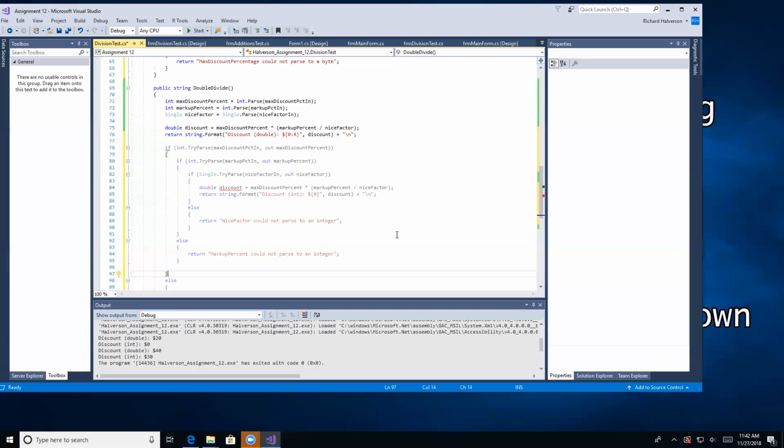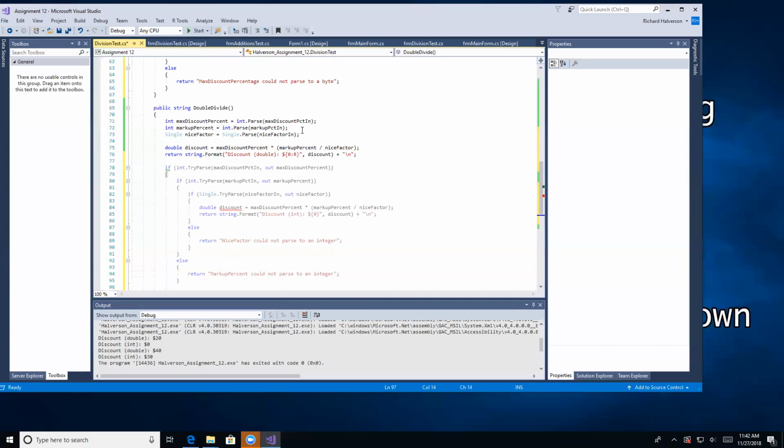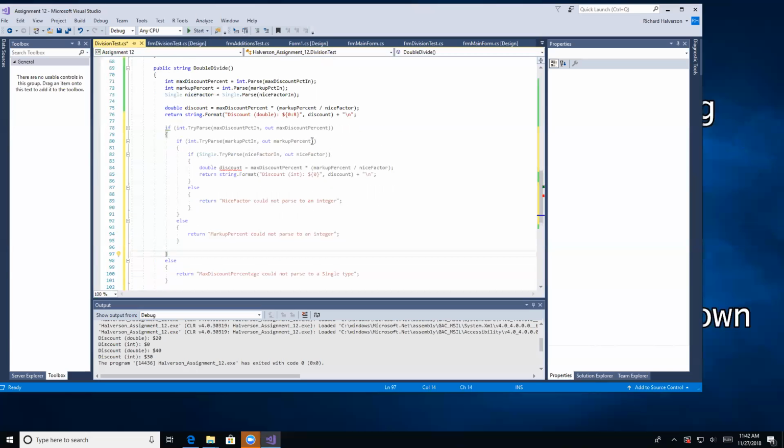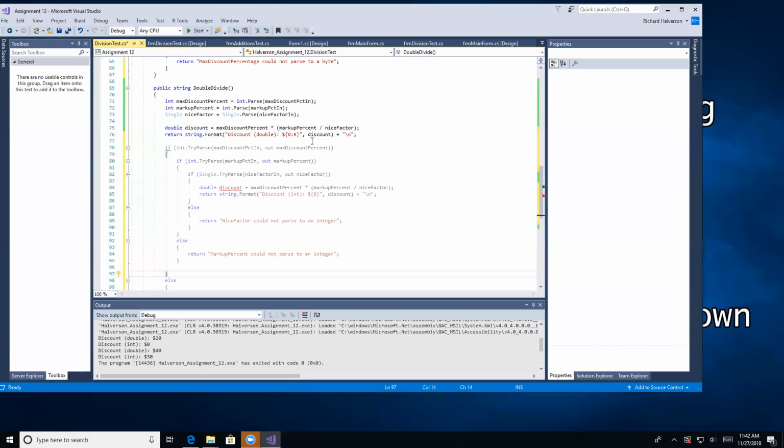And why am I getting, huh? Oh, because of this? Oh, and you can't have any code after return. That's right. Very good.